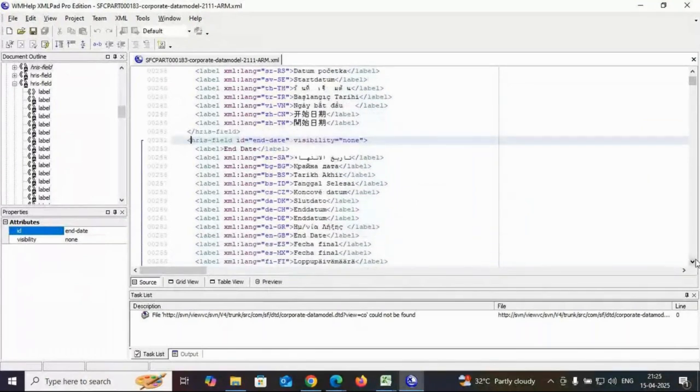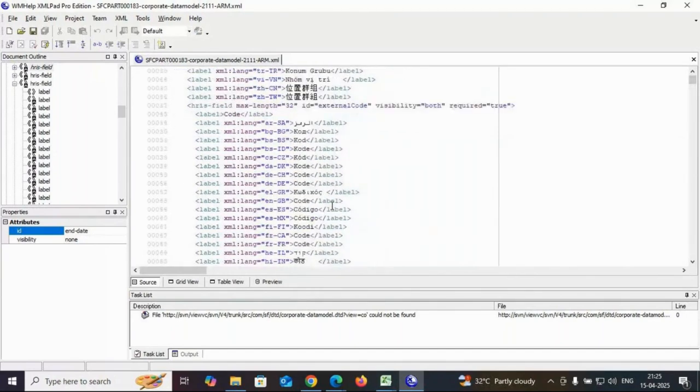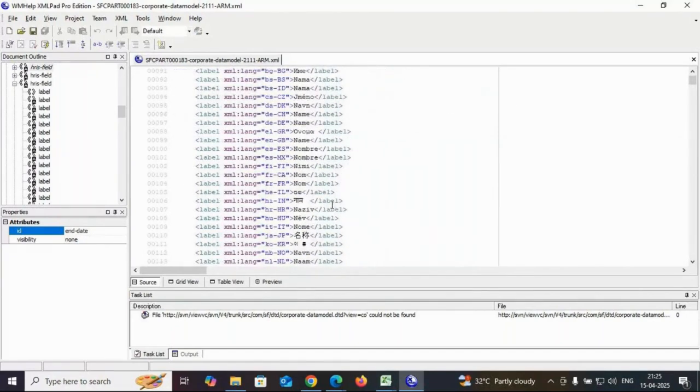Coach, in my system table view is not working. Is there any problem? Nothing. For example, if table view is not functioning properly and you'd like to go to the status field, you need to go this way. Just scroll towards the bottom of the screen. This is the way you need to scroll down. That's it. No other option.